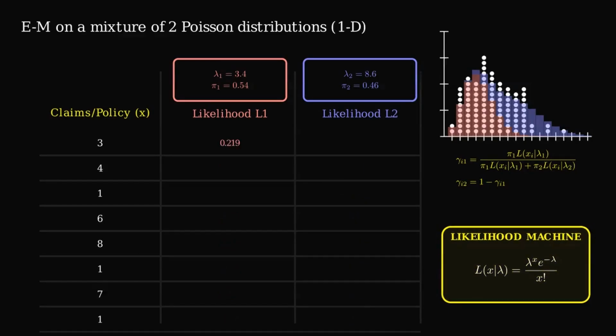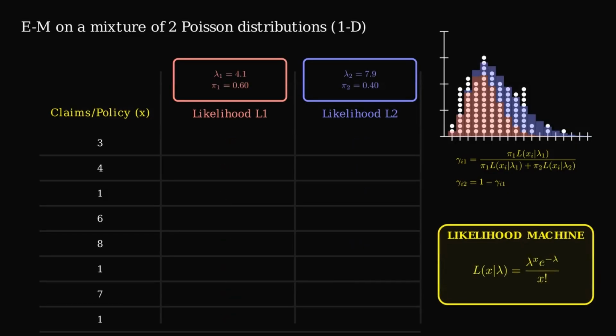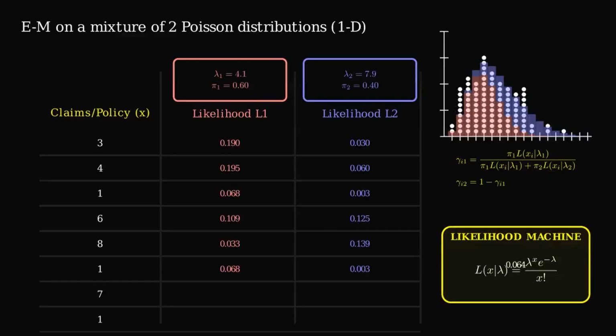Iteration 2. The machine calculates the likelihoods again based on our improved estimates. The parameters adjust further, handling the cluster overlap with greater precision. Iteration 3. Another pass to approach the optimal fit. The shifts are now tiny as the model stabilizes. Iteration 4. We refine the model one more time as we approach the ceiling of the likelihood surface. The parameters are now nearly stationary, signaling that we have reached a stable fit.